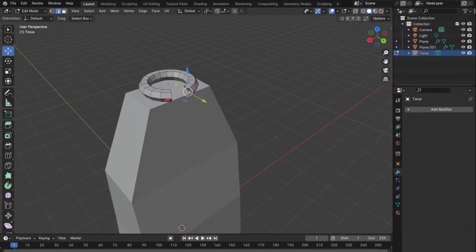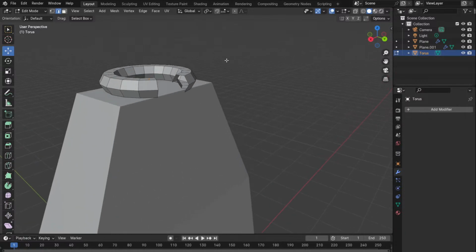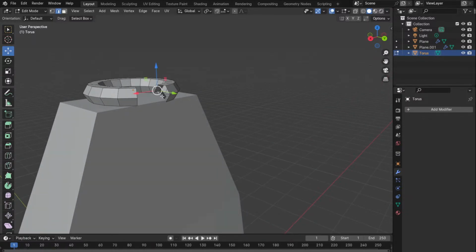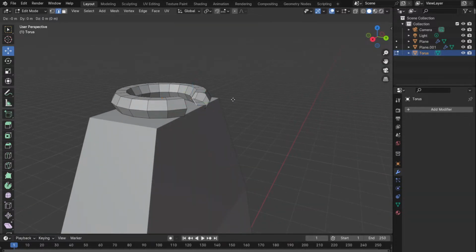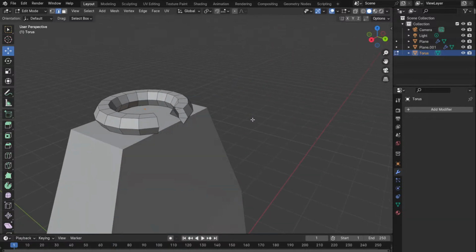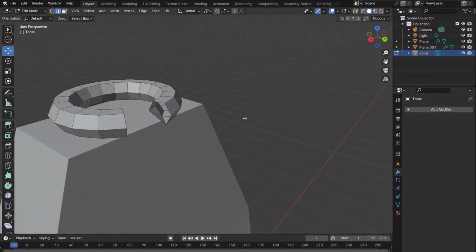Now I want to grab this face here. Wait, hang on. You know, that's not what I want. I want to add faces. There we go. Okay, anyway.